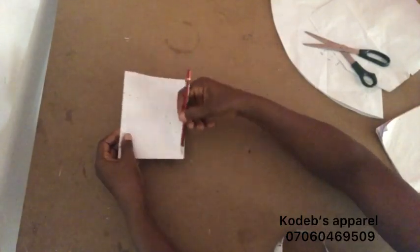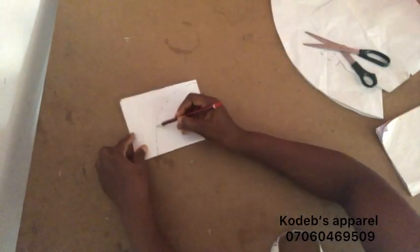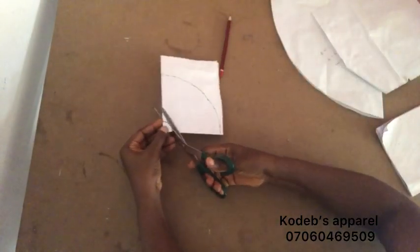So as I'm done, I'll go ahead and connect my flare like so. Okay, I'll go ahead and connect it like so. Once I'm done connecting it, I'll go ahead and cut it.